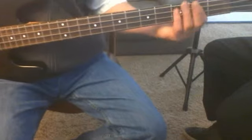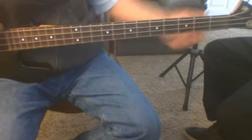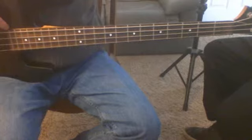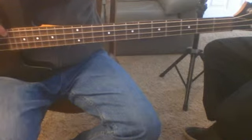F sharp, 2nd fret, E string. Alright, so that one we don't repeat. We repeat this first 2 bars, which are the verse, we'll call it, okay? And then the chorus we don't repeat. This is the whole chorus.